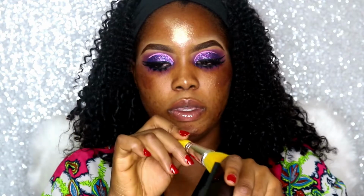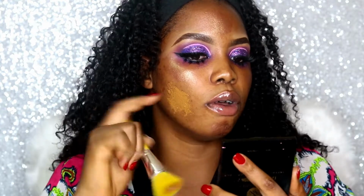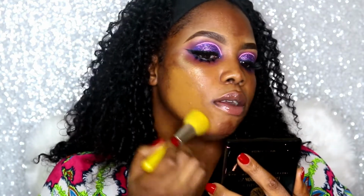So I'm just going to be taking this brush. It's really soft, the brush, and I'm just going to be dabbing for a full coverage effect, because look, I have so many spots from scarring of acne and all, and these ones are new breakouts because it's my time of the month. But I want to show you guys how full coverage this is.